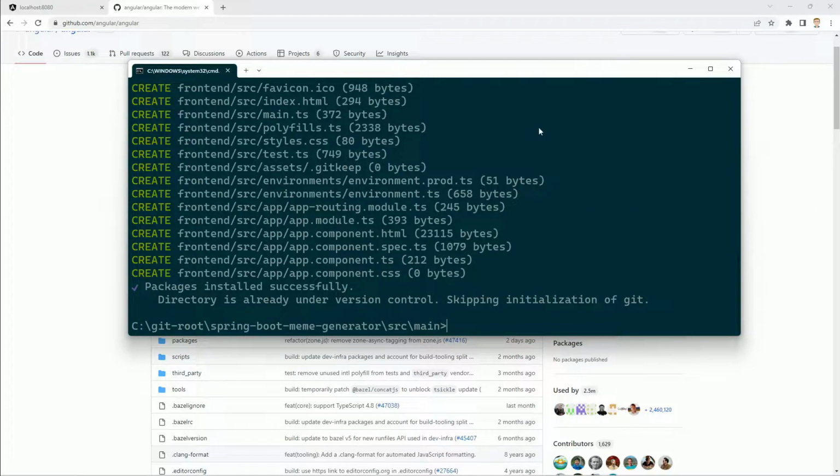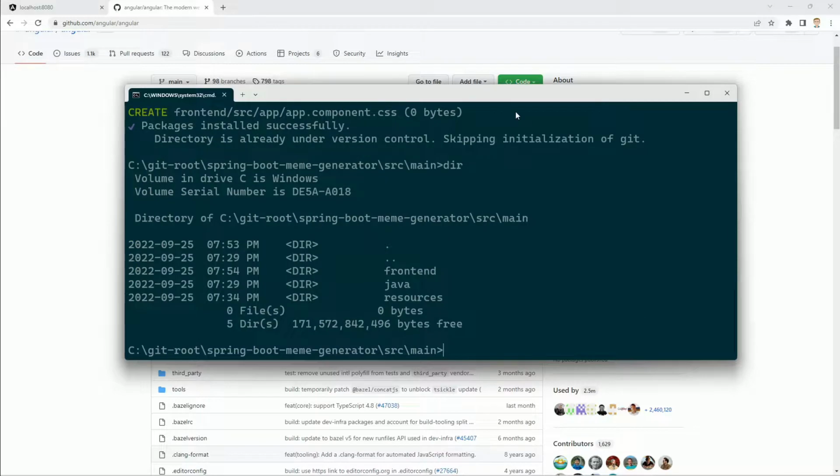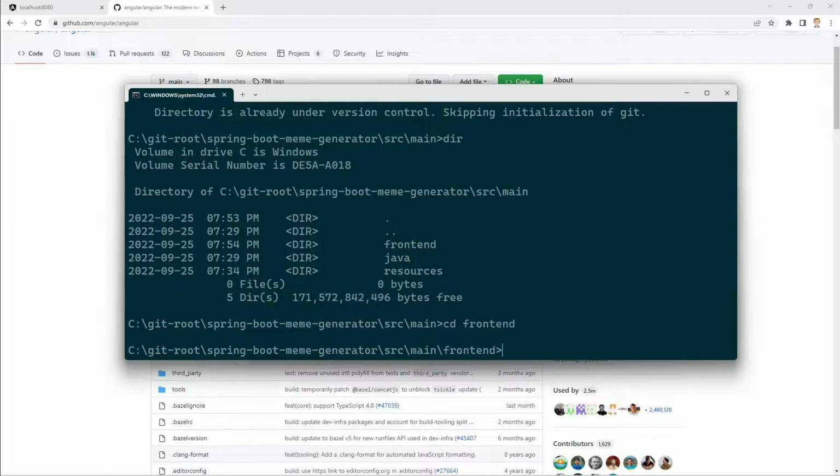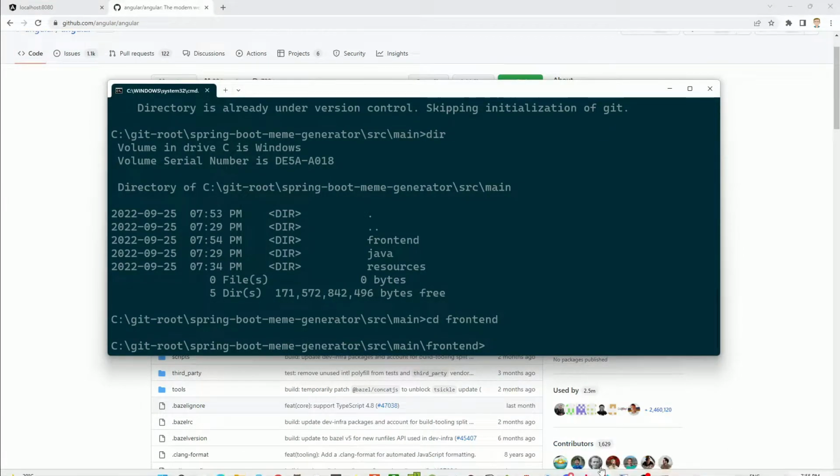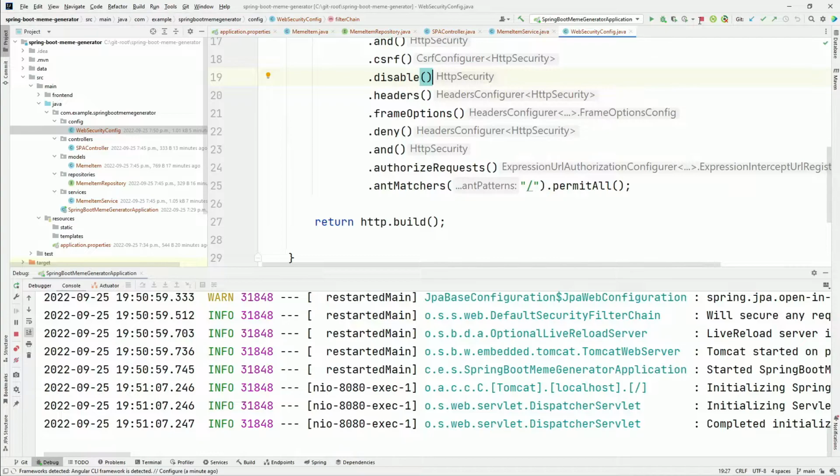Okay, so we've got a main folder here that we're in. If we do a quick dir, we'll see that we've got a frontend folder created. So if we go into frontend, you might also remember, or not, maybe not remember, but I should highlight, that's a better word, that our server is still running. The good thing about using a tool like Angular or React or Ember or anything else that has its own mini environment is that you can develop it on the fly and update it up until the point where you need to integrate it more with the server.